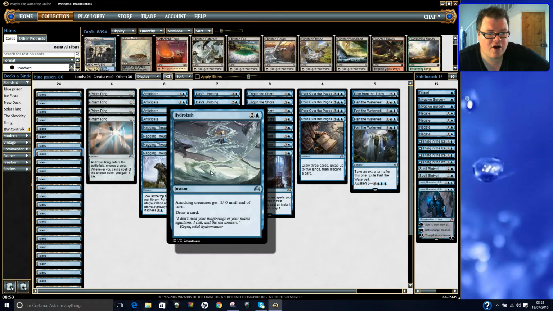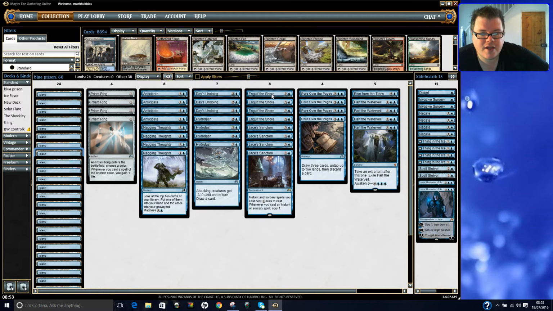Also, like I just said, Hydrolash sort of slows our opponent down a little bit if we're on a bit of a beat train. Nice if they're all small creatures, because sometimes they're just attacking for naught, and we get to draw a card. It's instant speed. So that's a pretty sweet card.